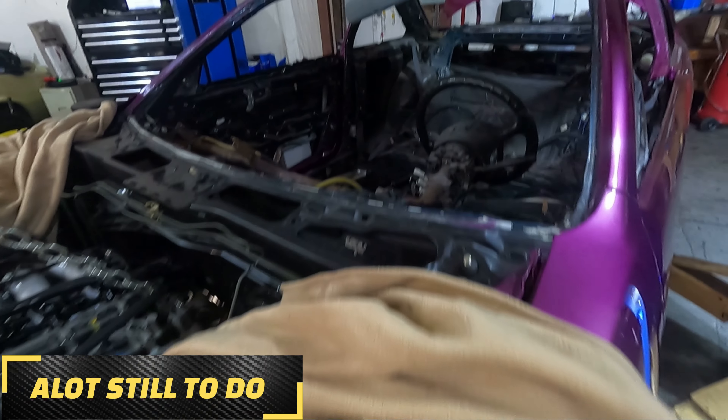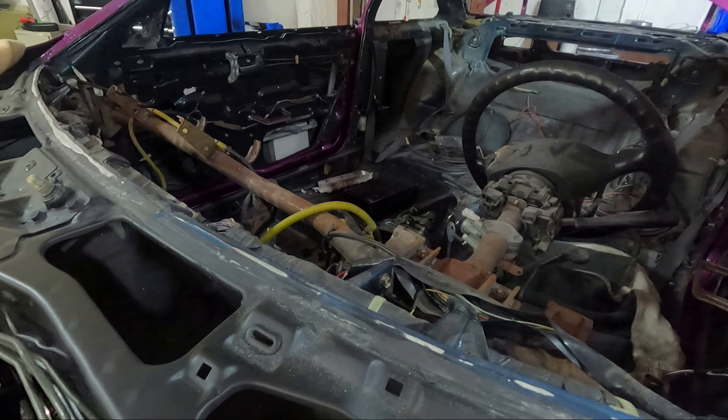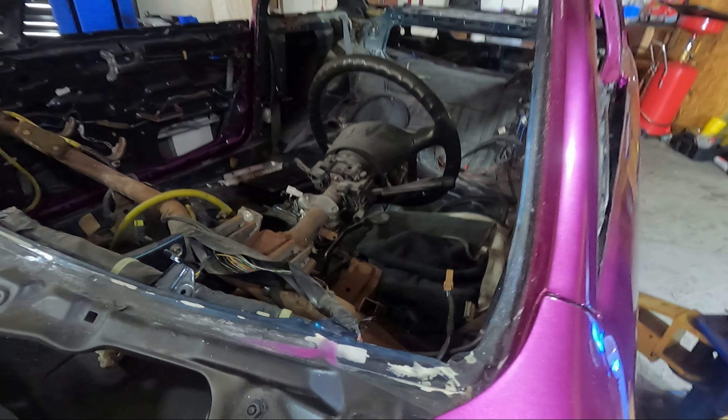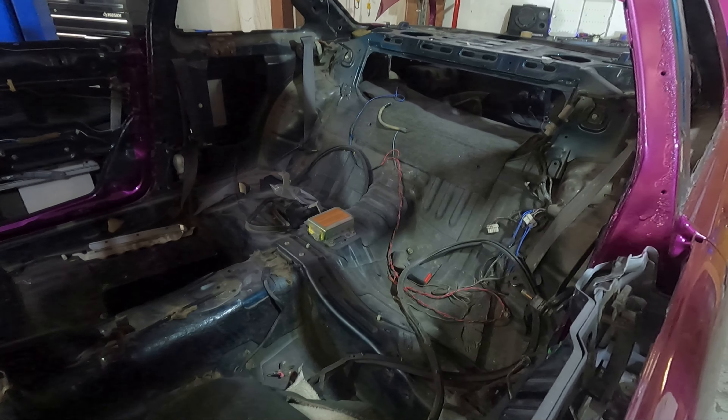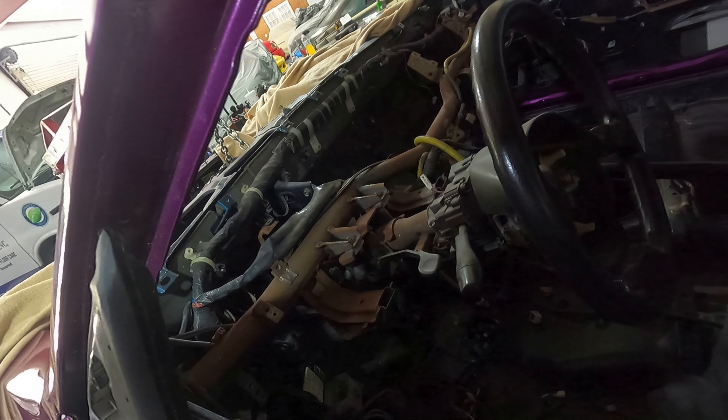Let me give you guys a little peek of the inside of the car. Look at how stripped it is, even all the way down to the dash. So we have our work cut out for us. Even when the exterior is finished and looking beautiful, we still have interior we've got to finish out. This is the biggest restoration we've done yet.